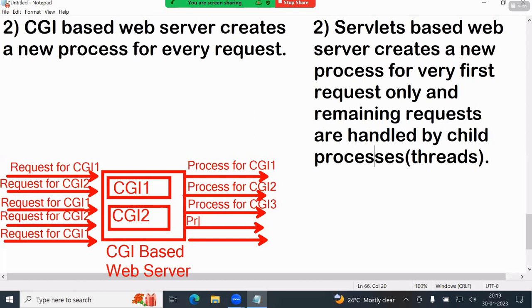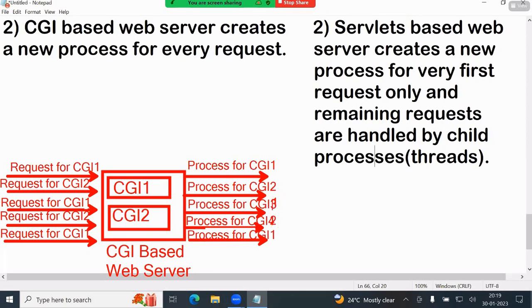Process for request 4. Process for request 5. Again, processes for CGI 1, 2, 1, 2, 1.